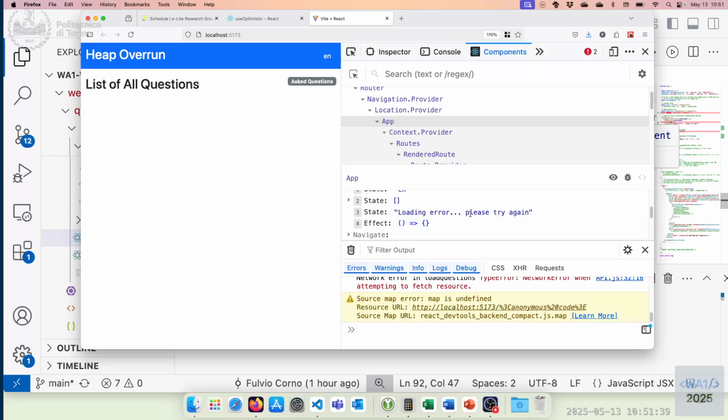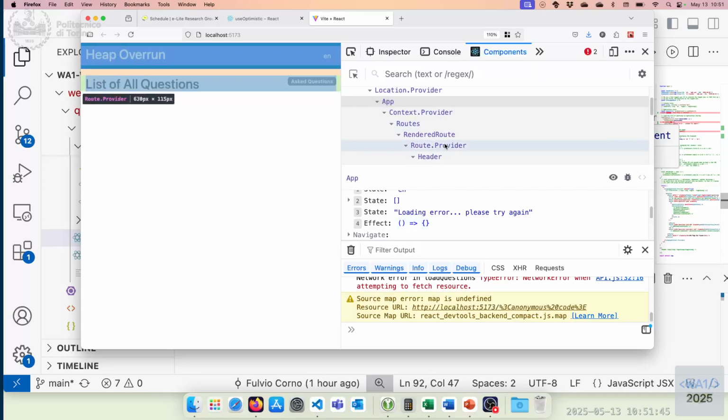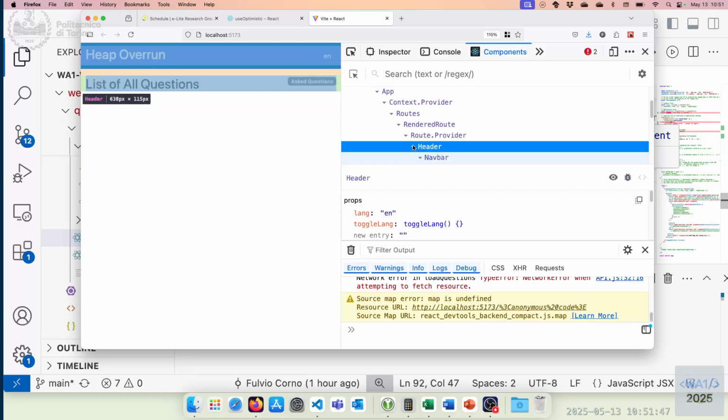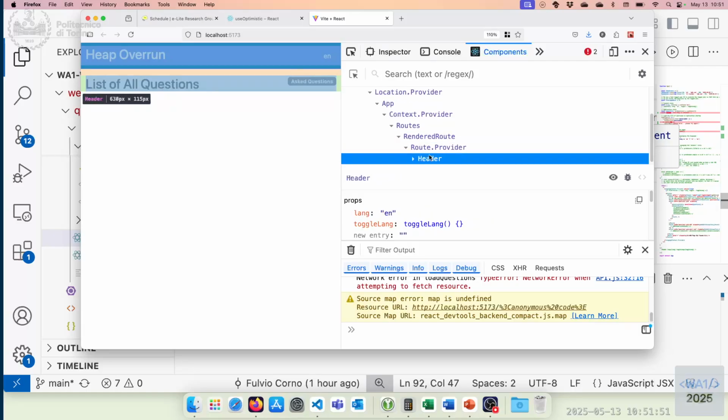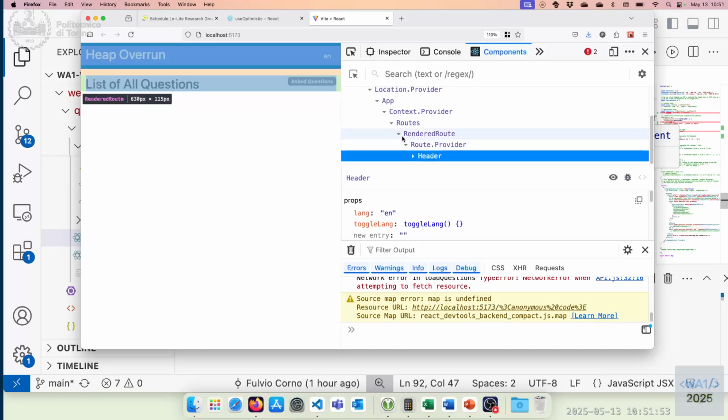So right now it's just an issue of user interface. We are rendering right now the header, and it's okay, and nothing more right now.